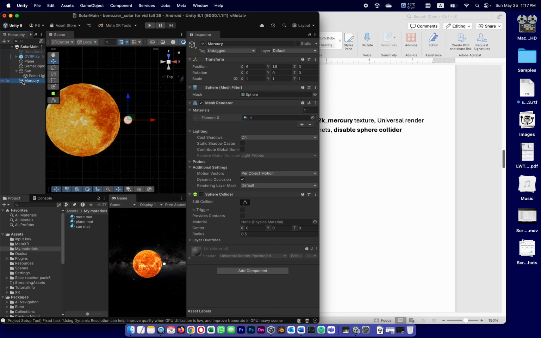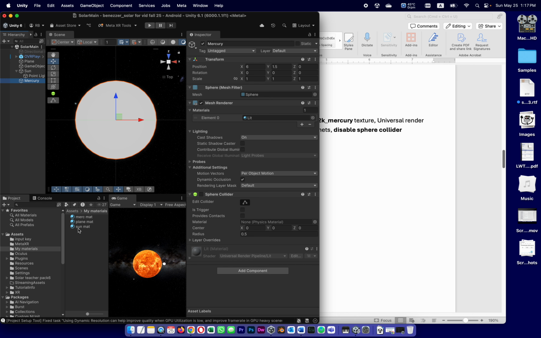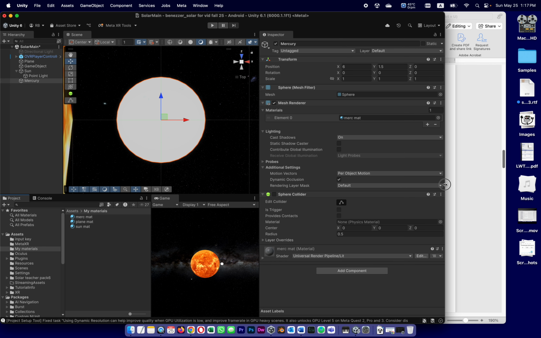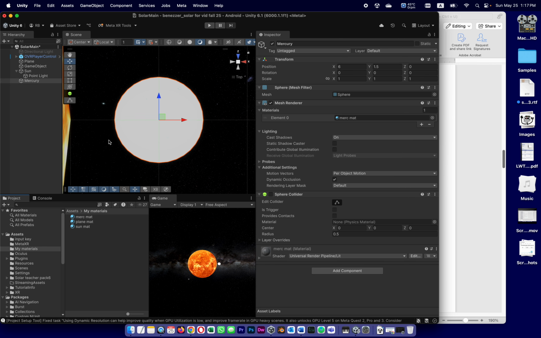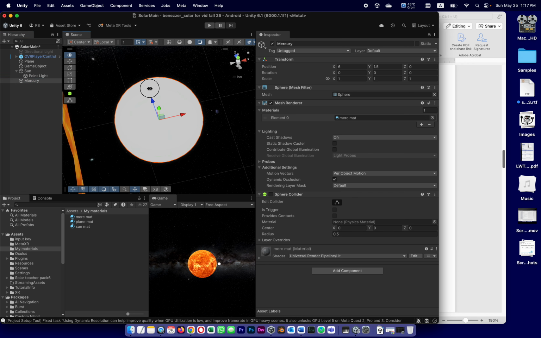So when I double click on Mercury, you can see, let's of course give Mercury its material. Why isn't it showing the, oh, because I need to, let's see.